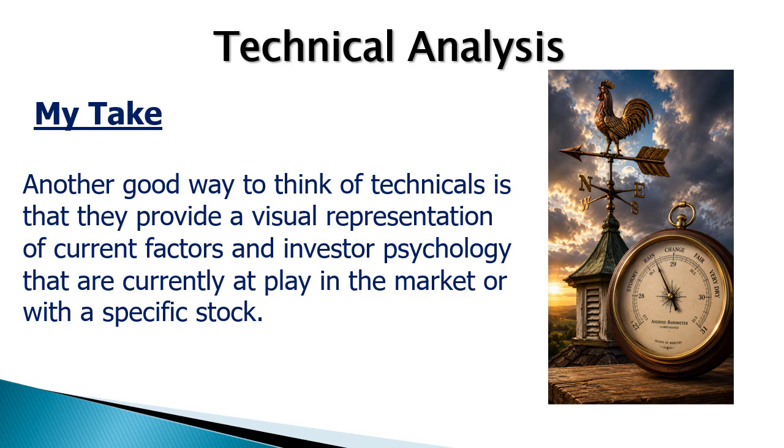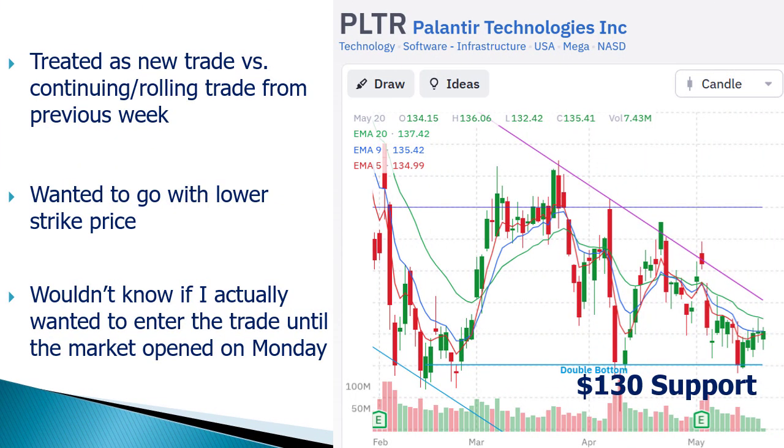Okay, with that said, let's look at how we use basic technicals to select a current put selling trade we have on PLTR, which we entered on Monday of this week and which is scheduled to expire at the end of next week. We'd actually just closed the winning put selling trade on PLTR that previous Friday at the $130 strike price, which is where support is drawn in here on this chart.